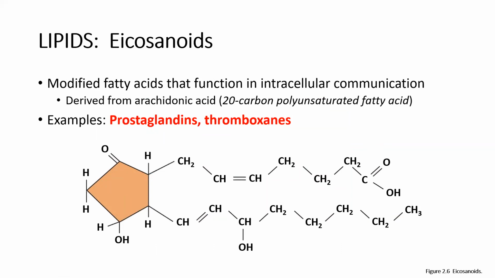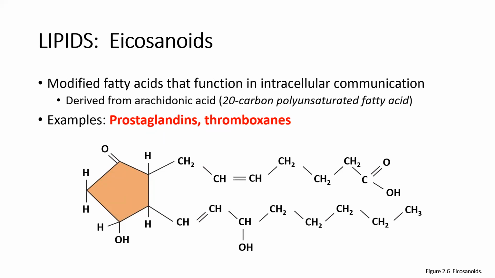So another class of lipids, a third class of lipids, are called eicosanoids. And basically, we get an eicosanoid by modifying fatty acids. Essentially, when exposed to certain enzymes, fatty acids can fold upon themselves. That gives us these more complex ring-like structures that we call eicosanoids. Now, eicosanoids become important with things like cellular communication, cell-to-cell communication. This is how one cell signals another cell to do something.